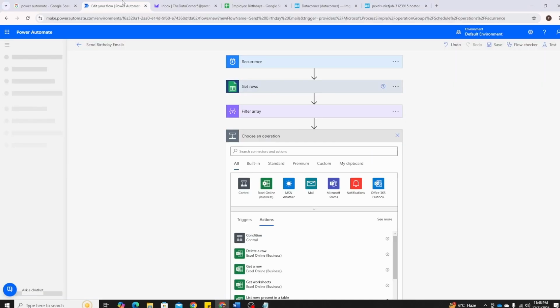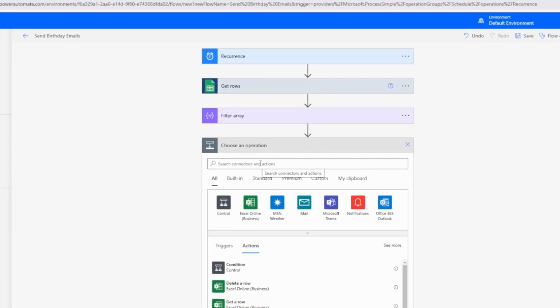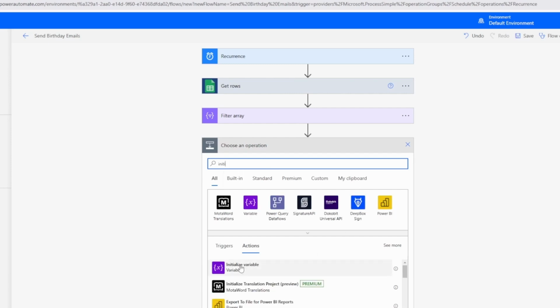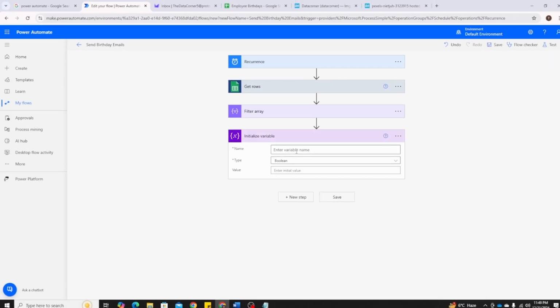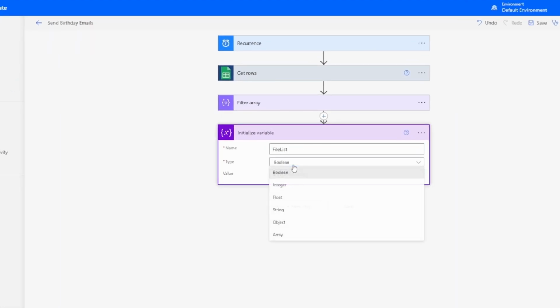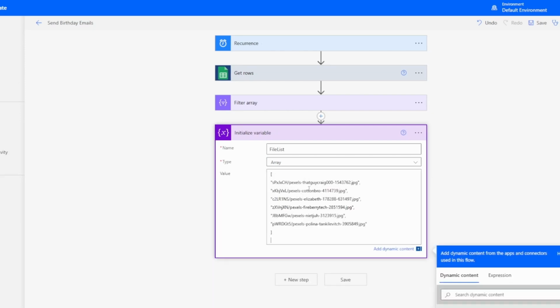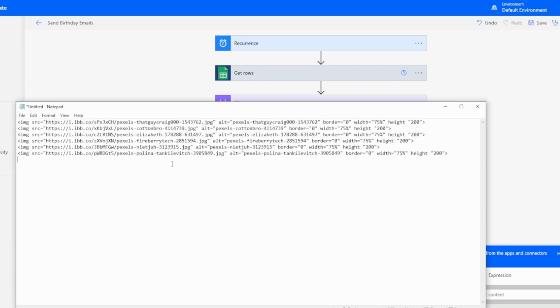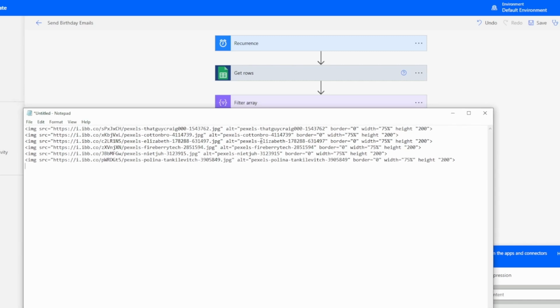Now what we will do is we will create or initialize a variable. So let's do that. So you can see it says initialize variable, and we will create a new variable called file list. In type, we will select array because we want to store multiple values. We are going to store location for the 6 image files in the array, and we will call them later using the random function. Let me copy and paste some paths in the array variable, and then I will explain what exactly this means. Next, I'm going to copy and paste path to all 6 image files so we can analyze them and see what we need.